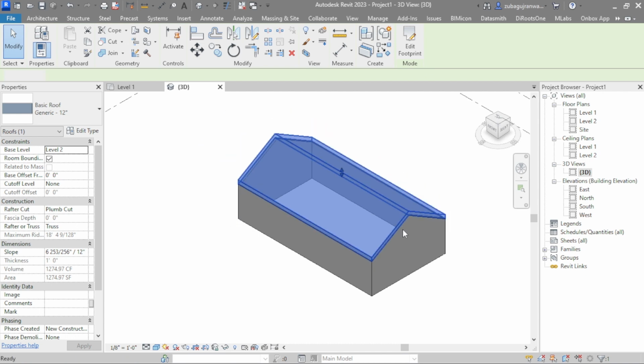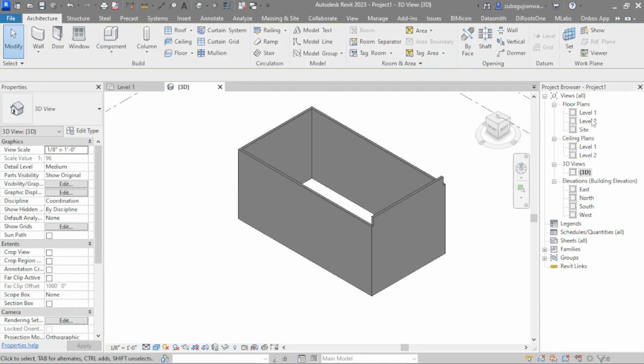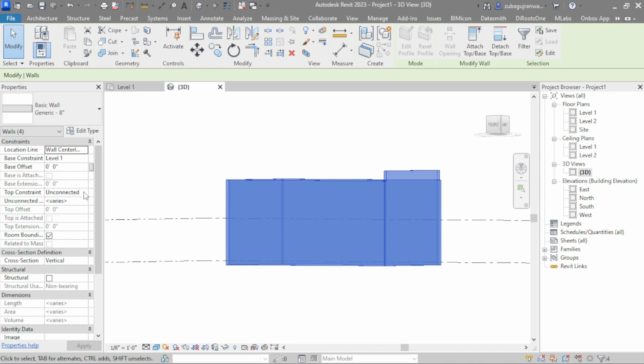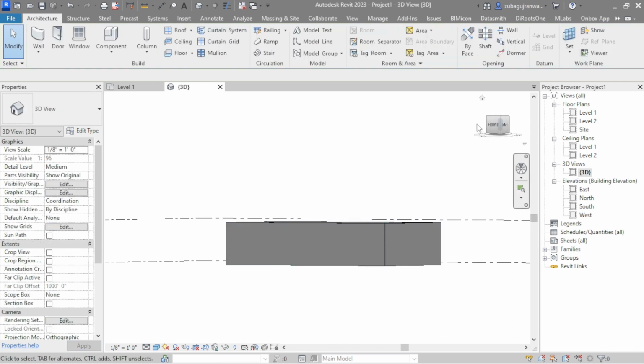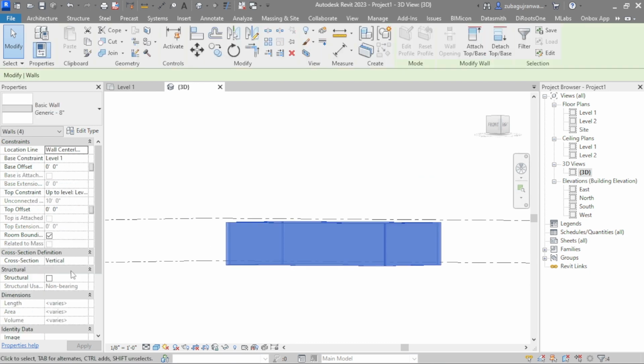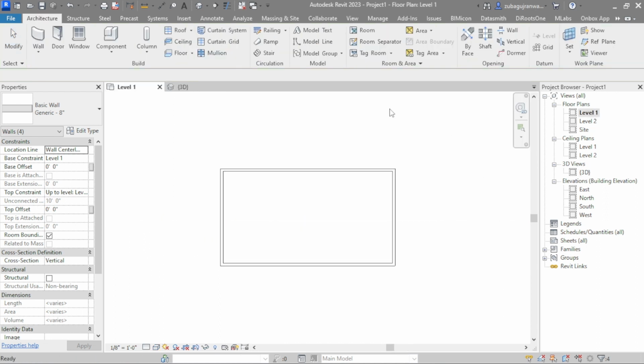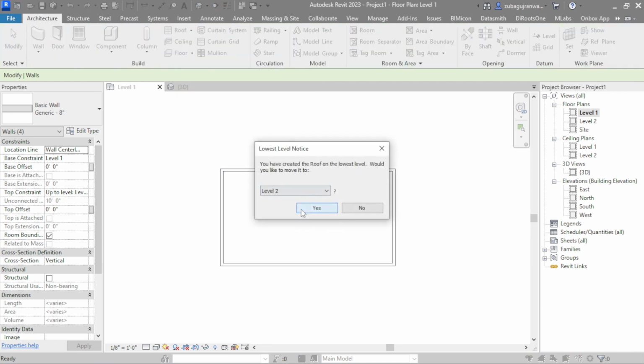Simply delete this first, and then again select all the walls and give them the base level 1 and then the top level 2. Click here. So again in level 1 select level 2.